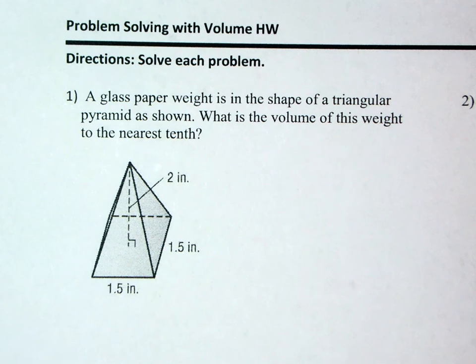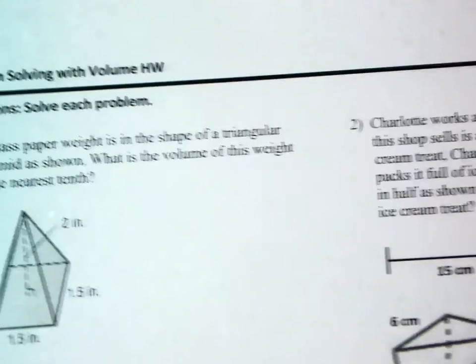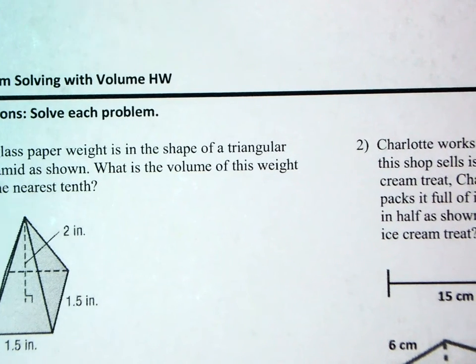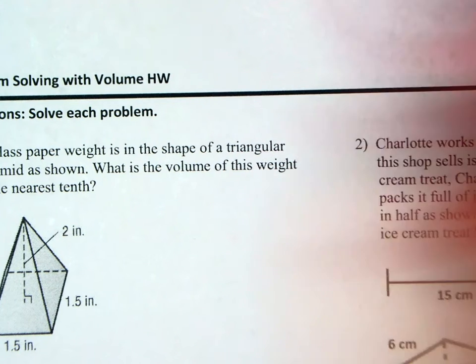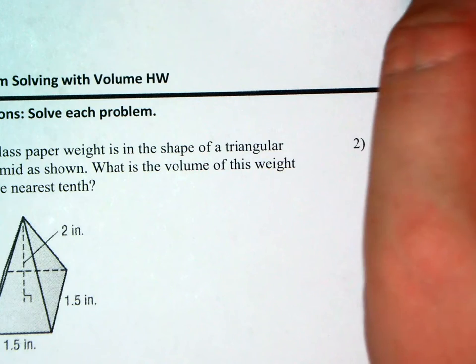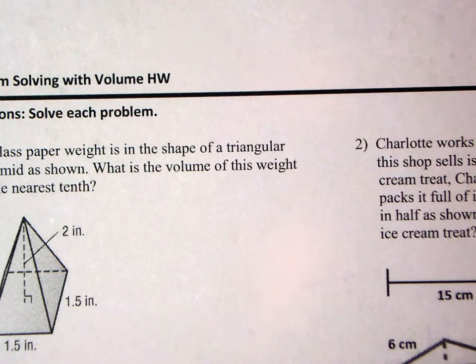All right, tonight we focused on volume, and by way of quick review, last year you dealt with a formula for volume that was length times width times height, and that was highly successful when you were dealing with cubes and rectangular prisms. Now that we're no longer dealing with rectangular prisms and cubes alone, but rather we've introduced a number of other shapes, the formula we need to use to identify volume is slightly different.